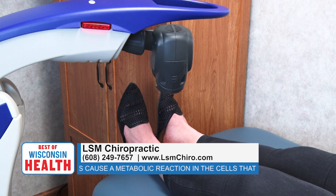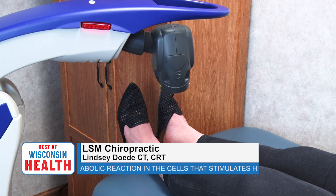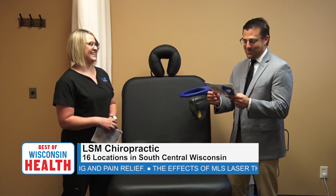Why laser, and why now? People are becoming more aware of the abuse of opiate medication and its negative effect on communities, so they're looking for a more natural way to manage pain. The laser is non-invasive, there are no negative side effects, you don't have to take a pill every morning — it's your own body doing the healing, and the laser is just giving it a kickstart. It's painless, doesn't take long, and you literally have nothing to lose.